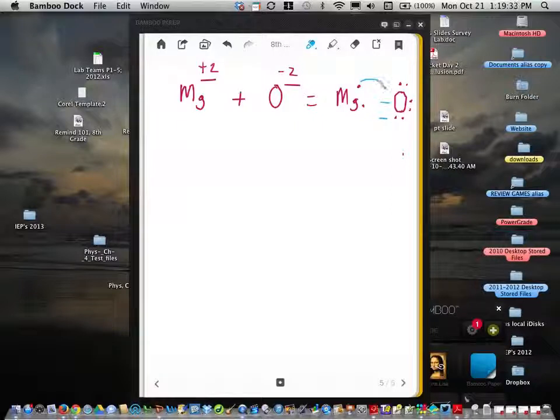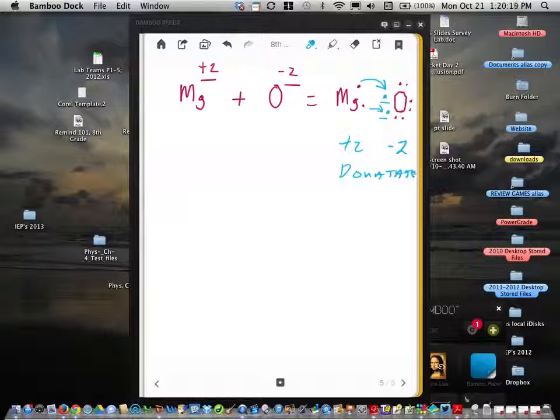So what's going to happen is that the magnesium is going to donate 1 and 2 of its electrons to oxygen. And those electrons are going to spend most of their time over here next to the oxygen, making it -2. Magnesium, left lacking in 2 electrons, is going to have 2 more protons overall than it does leftover electrons. And so it's going to be +2 and -2 for the oxygen. Okay? So it's a donation. It donates.